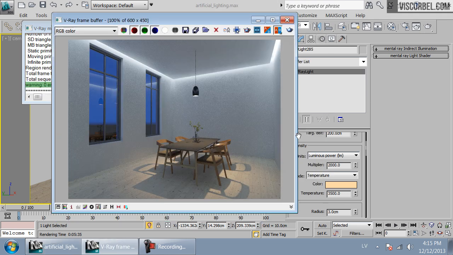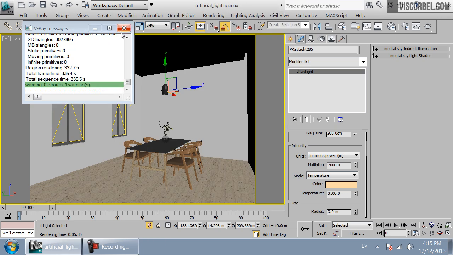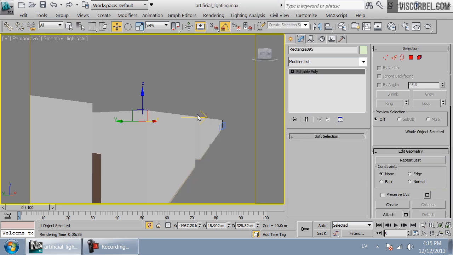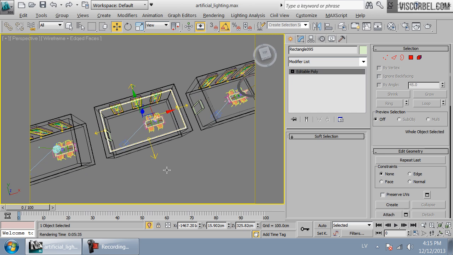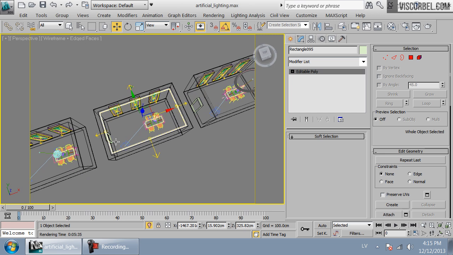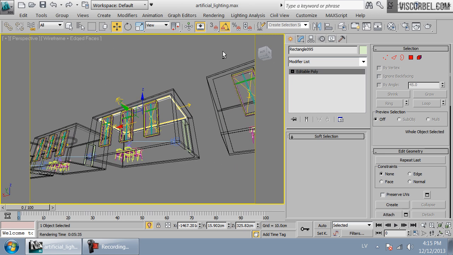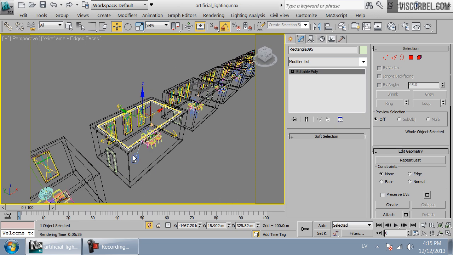As you can see, some warm light can give the scene a much more interesting look. Okay, so this is simple to do if you have rectangular ceiling with rectangular areas for these hidden lights.